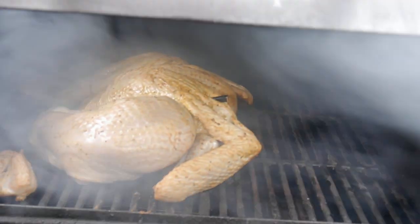Oh my God. Sneak peek. It's only been on there for 20 minutes. I shouldn't even have opened it. So, y'all got that first look. We'll check back on it in about 3 hours to see where we're at. I got the meter thermometer so I can check the temperature from my phone. We're all set, baby. Let's do this.